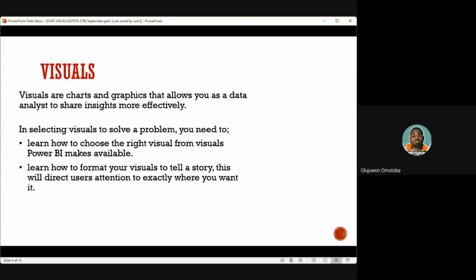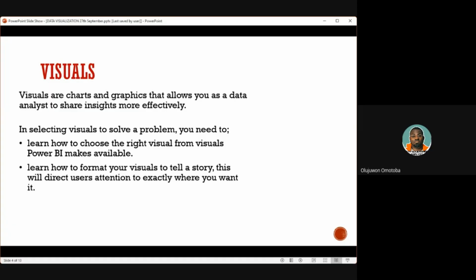So when you make yourself so proficient that, in as much as you are good at data transformation and data modeling, it might take some level of graphical proficiency to be able to make a perfect visual, because visuals are about design, about using color rightfully, and not everybody has this graphical sense of making things look so attractive, so appealing. But the truth is, you must learn it to some extent.